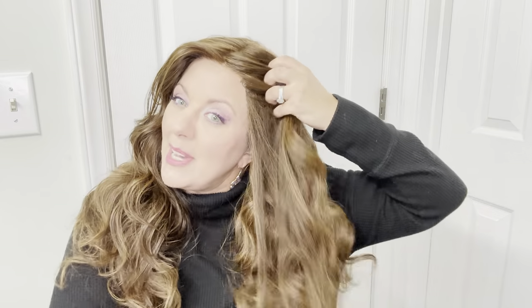The nice thing about wigs is just because they come this way doesn't mean you have to leave them this way. So if you feel like, gosh, I love this, I love these curls, it's so beautiful, but I wish it was five inches shorter — you can cut it. You can take it to your stylist and have them cut it if you don't know what you're doing with that. They're totally customizable and you can make them your own. You should, because they're expensive, so they should look right on you.